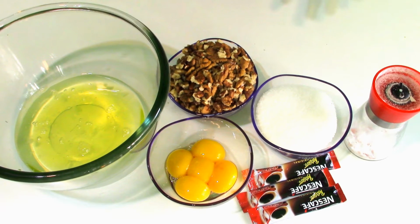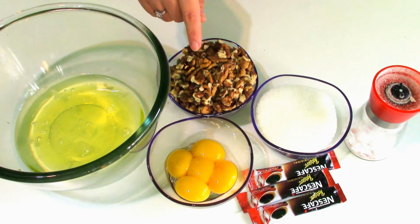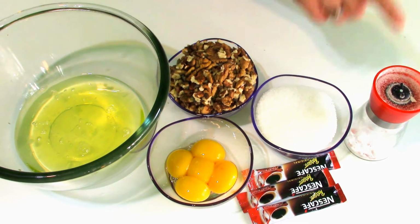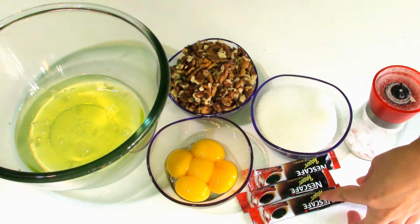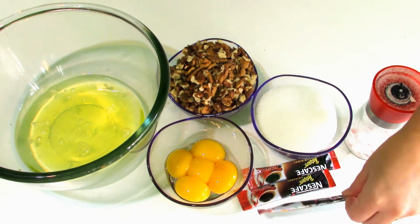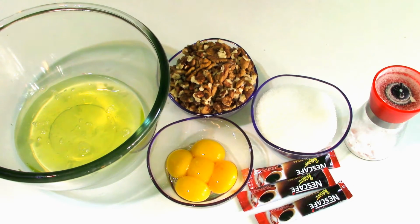For the base of the cake, for the crust, I will need 8 egg whites, 5 yolks, 220 grams of walnuts, 100 grams of sugar, a pinch of salt, and 3 packs of instant coffee. Each pack has 1.8 grams of coffee. And if you like to serve this cake to kids, replace the coffee with cocoa powder.